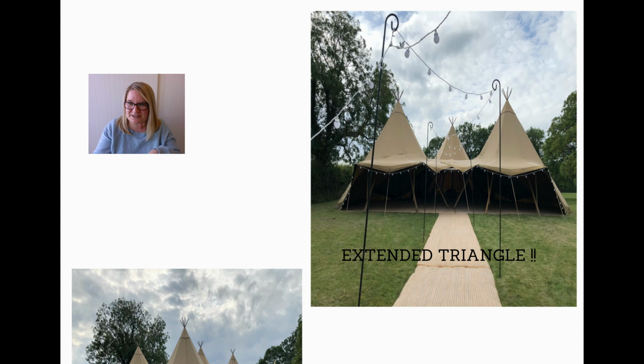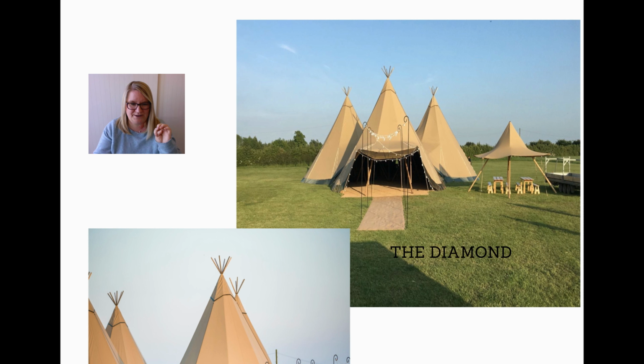And how that looks. So this is the 2 here at the front. You can only see the 1 hiding at the back. Here's a second photo of that layout where we can see the extended triangle option. And again, there's the catering tent hiding at the back there for you.